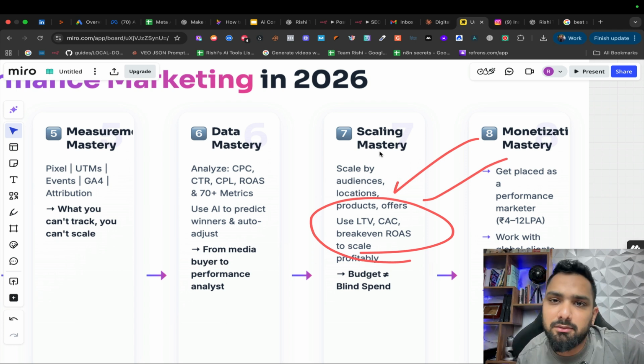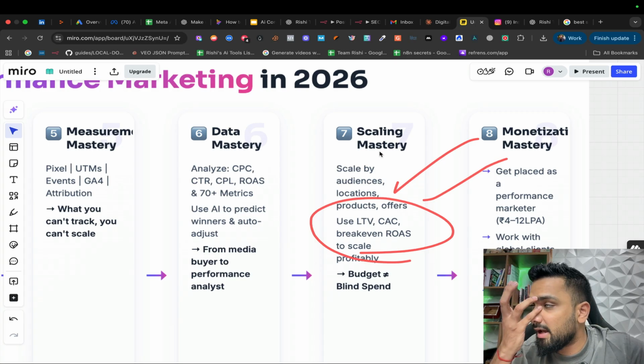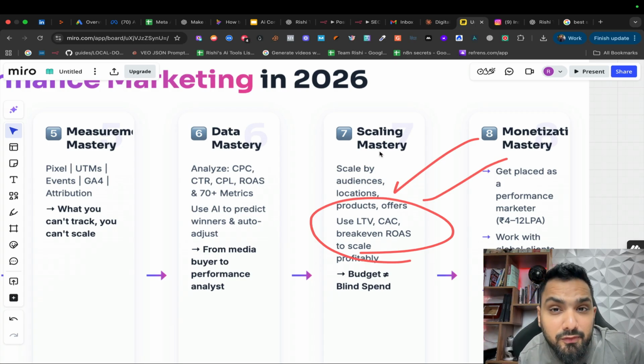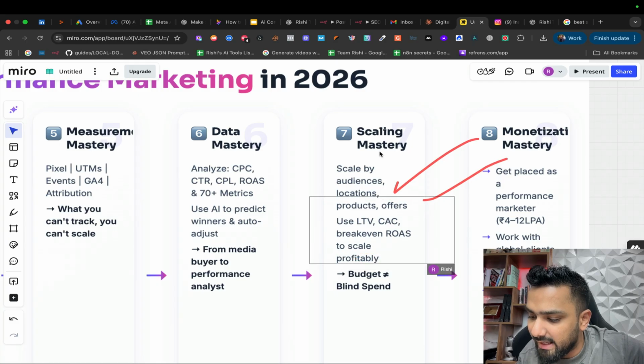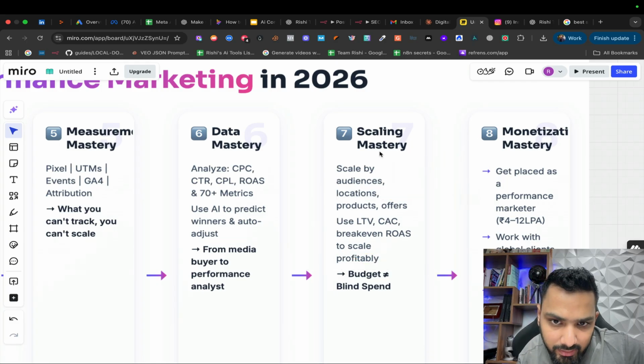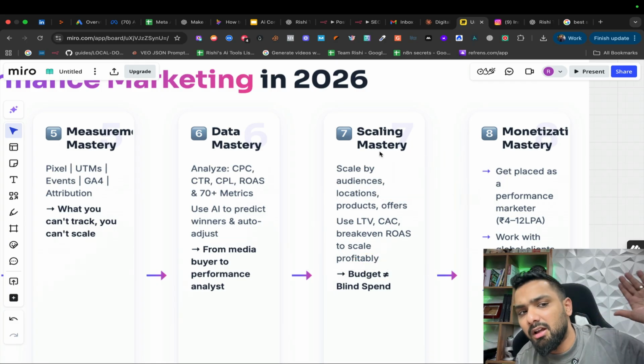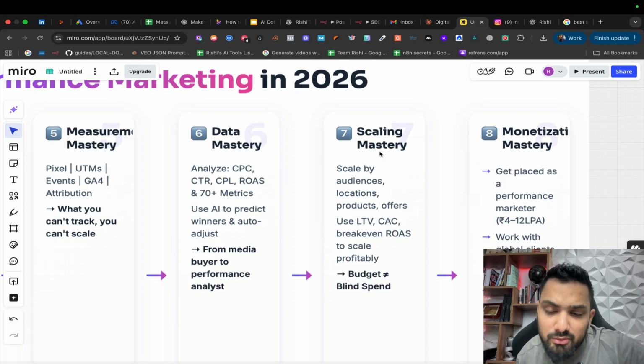we've already spent 30-35 million dollars until now, and for certain brands we're spending 1.5 crores a month. And to be able to maintain at that level, to maintain quality, to maintain sales, is an art in itself, right? So just randomly having budgets and spending it blindly is not going to help you make any money on the internet, right? So the seventh level is scaling mastery. Once you have done your first six, you scale further.